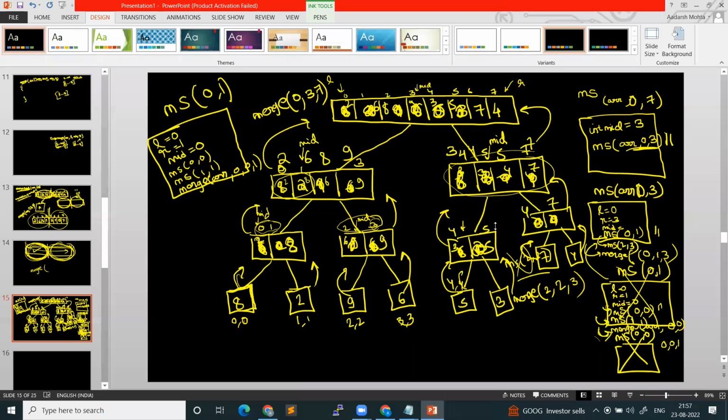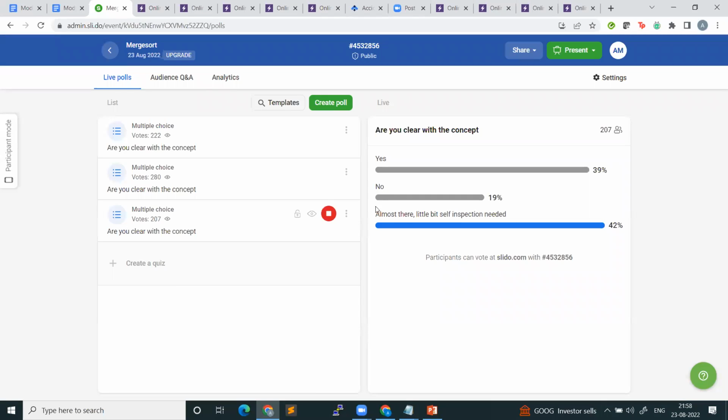So I see it's almost an 80-20 and that's good, because merge sort is a little bit complex topic. So if you are 80-20, I am pretty happy. And I hope that the people in the no category, these 19% of the folks, will put in some effort and do a dry run of the recursive code yourself. You will see that it somewhat makes sense. Start with the very basics. First of all, be sure that you are 100% clear with the merge. Because if you are not 100% clear with the merge, you can never be clear with merge sort. So first get clear with merge, and once you are clear with merge, only then proceed with merge sort. Otherwise, don't even look at merge sort. First be clear about what the merge is doing.